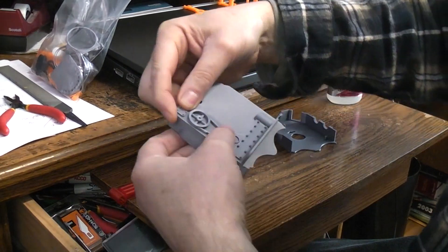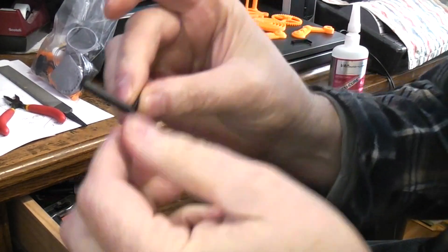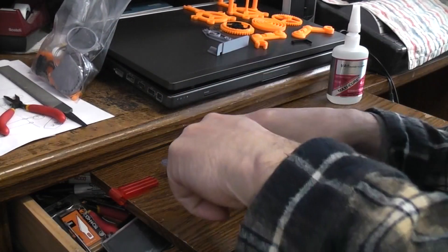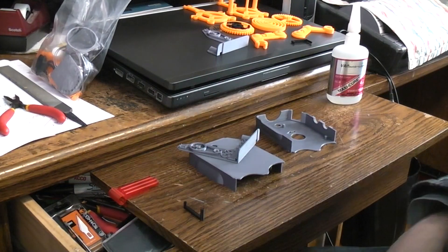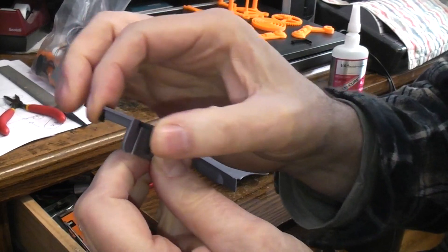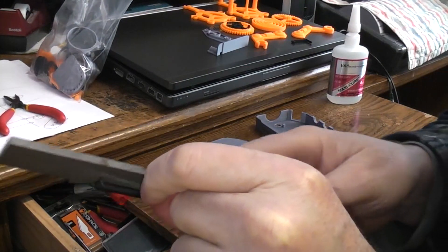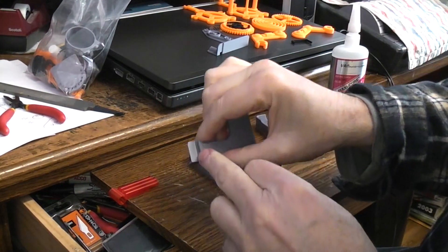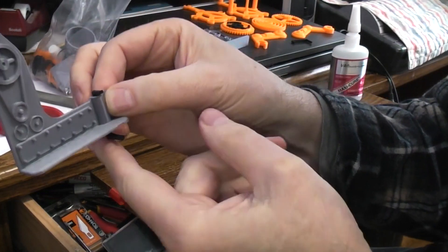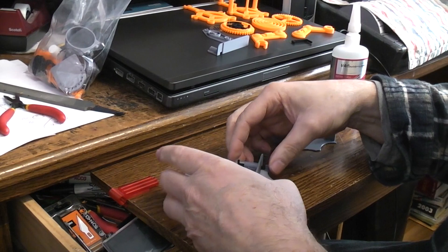The correct positioning for this detail part is with the upper thing all the way in the upper corner, and the back side lined up. Before you put it on, we need to insert the arm levers — these are what make the arms move. They print flat with no support. The key thing is they fit into the slot in the body and must move freely, or it isn't going to work.